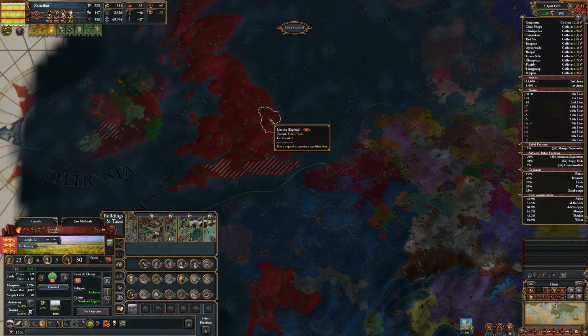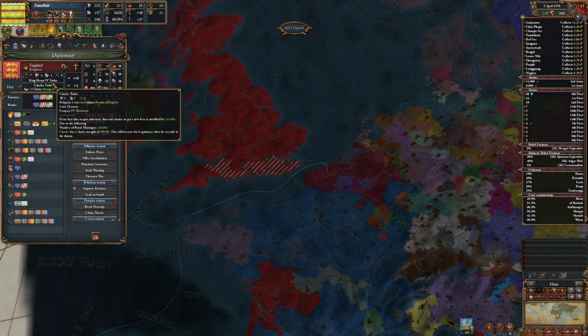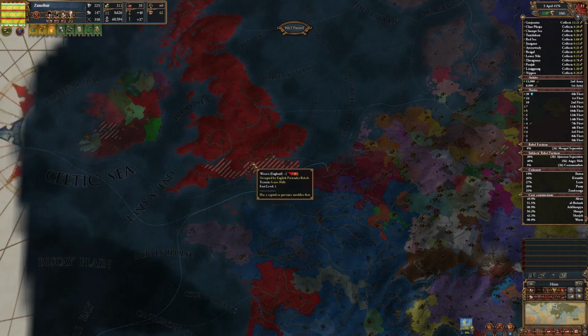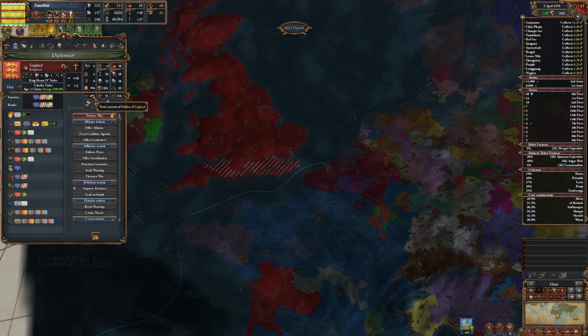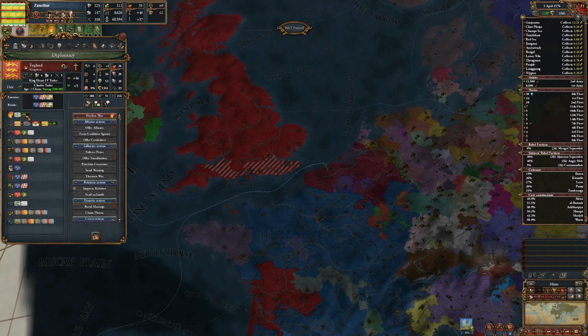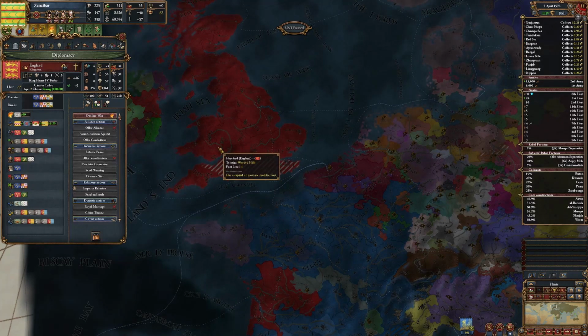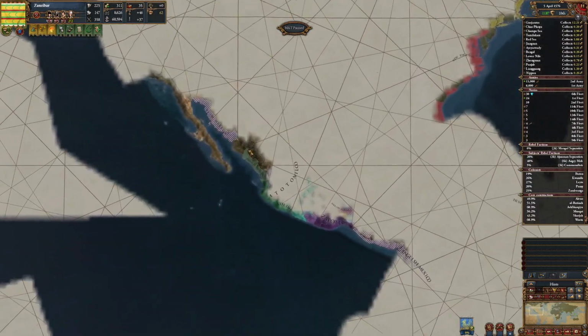Is that the, I think it's too early for the Civil War to happen. So, not sure what that is, but, oh yeah, they're plus 69. Their colonial nation is negative 97, but they're plus 69 in that war, so they should be fine.